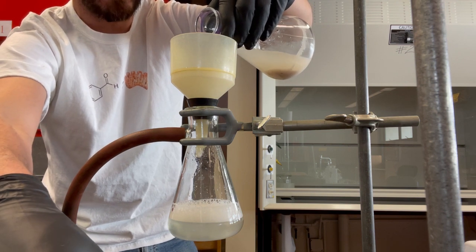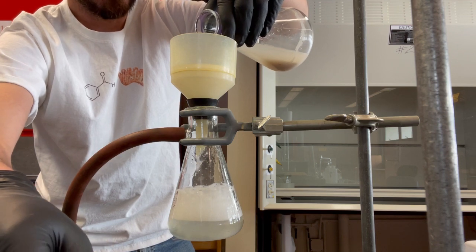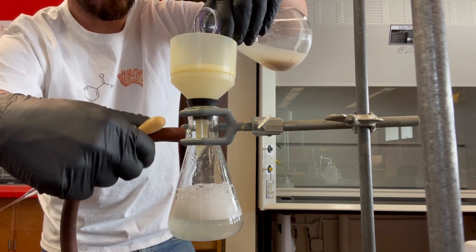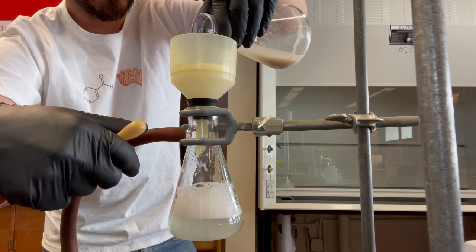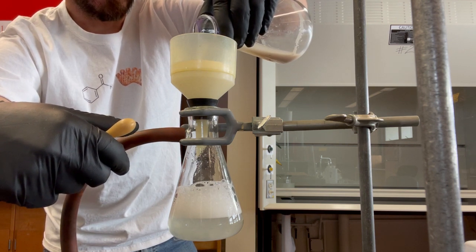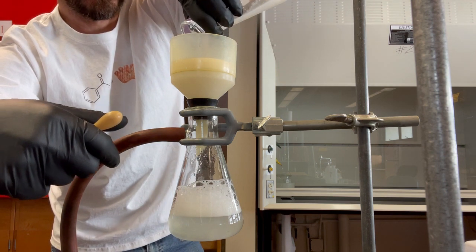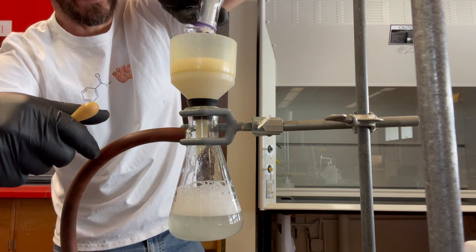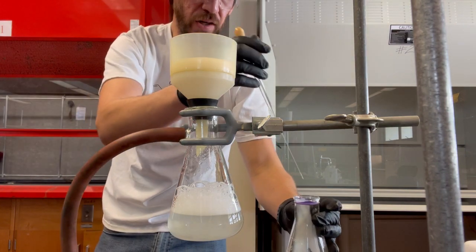I just turned the vacuum off so that I wouldn't ruin this process and have all those bubbles get inside of the vacuum line, because that's never good. So check this out. We are almost done. So the idea would be to slowly pour it for a couple reasons.